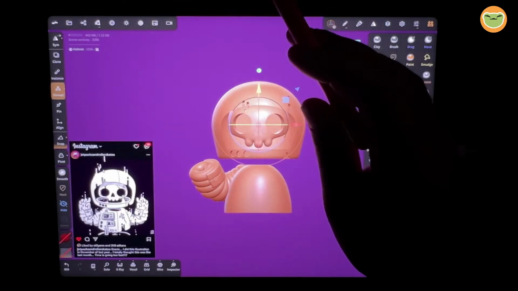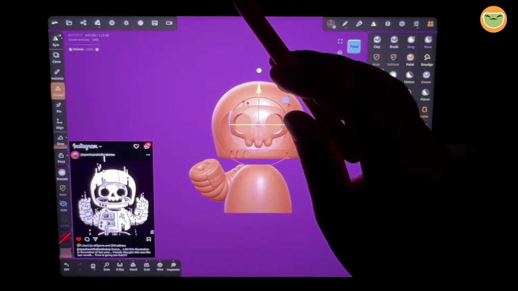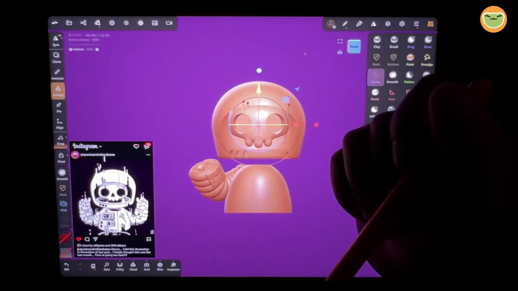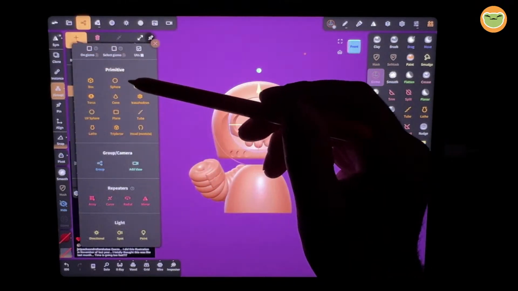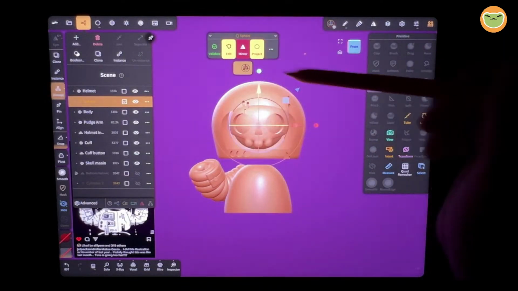Oh, what do I want to start with though? Ooh, this is tough. I think it has to be a sphere.